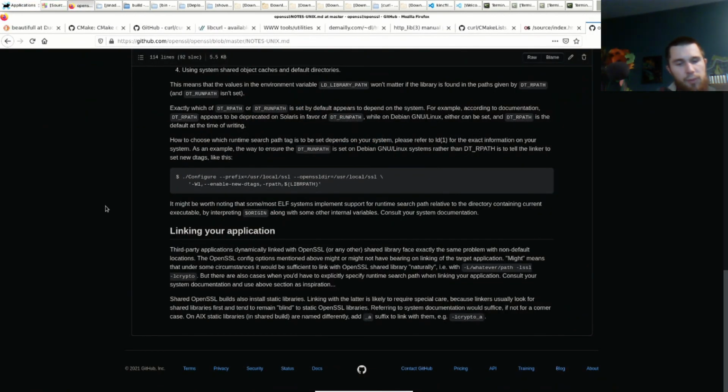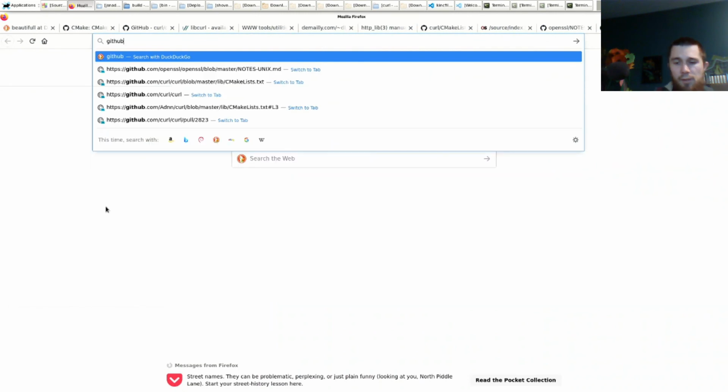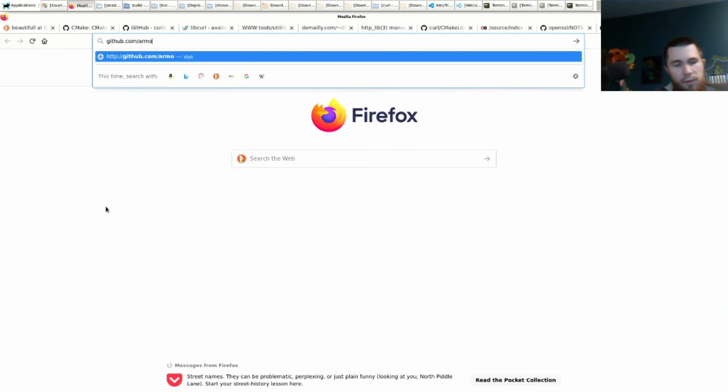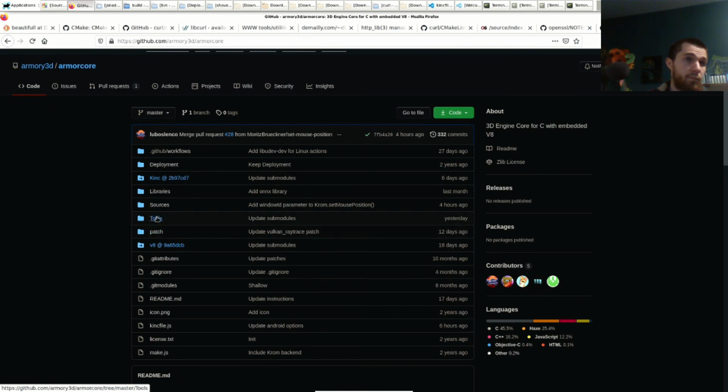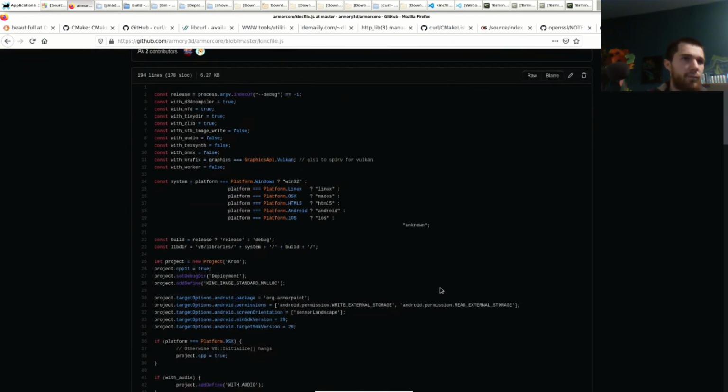So how is it linking? Let's go have a look at github.com armory3d slash armor core. King file. So how does he add his library?